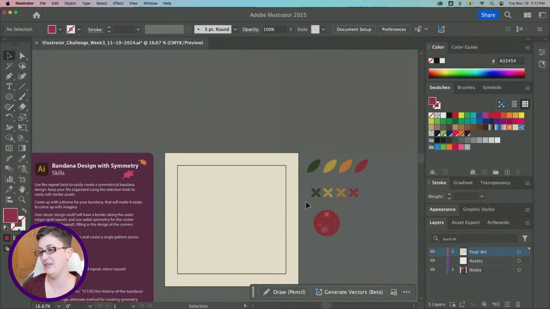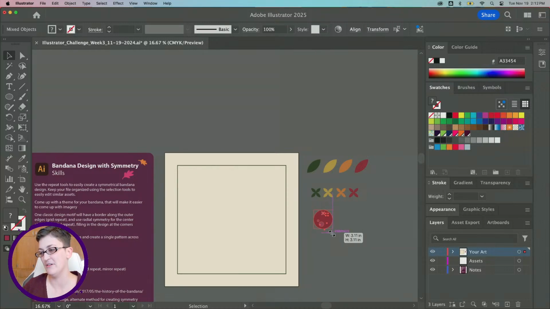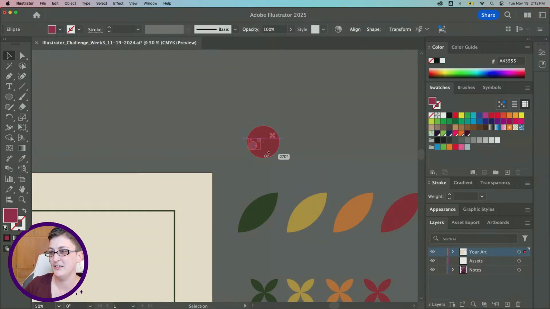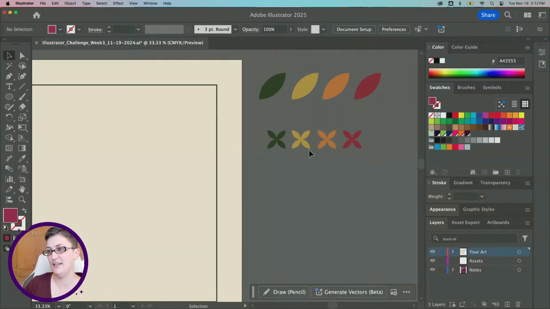As an example, if you wanted to add a cranberry, you could keep playing around and get maybe something that looks a little bit better than me. I would probably move these around a little bit, so I'd move my highlight and shadow up a little bit more. Rotate these. Something like that.